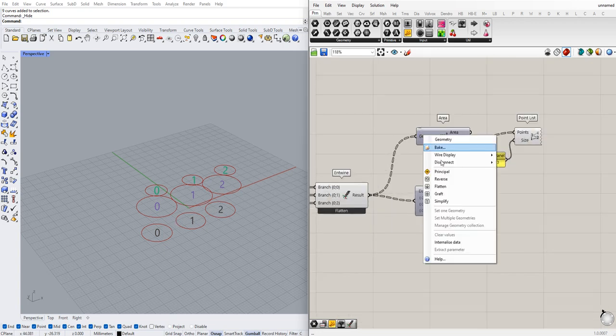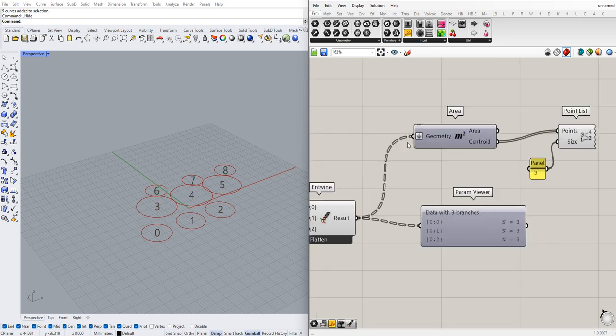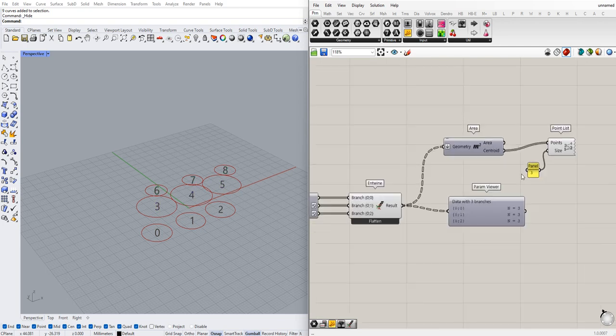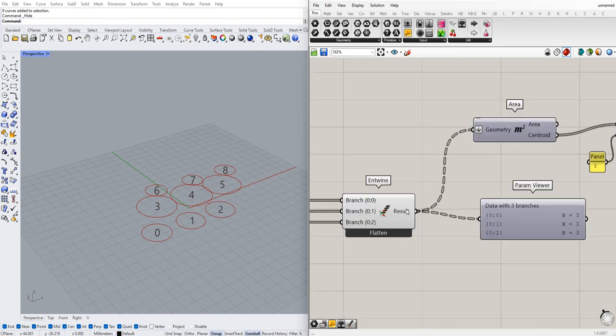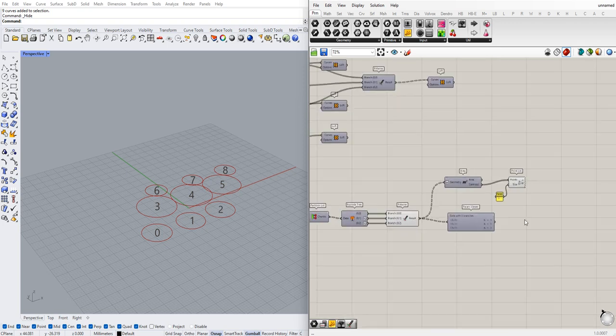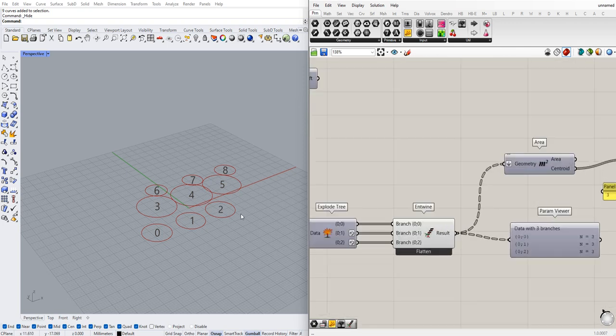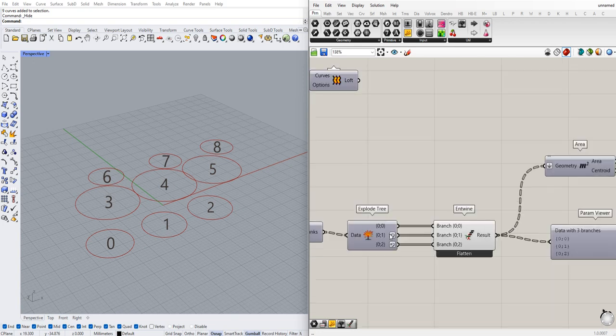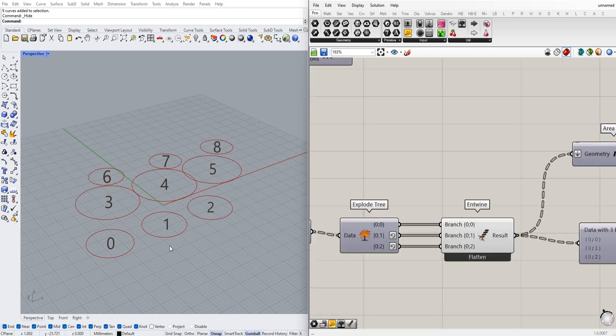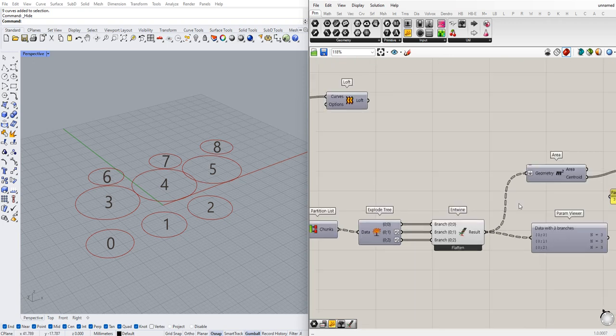So for example, if I select flatten before, I mean if I don't want to see what happened with this partition list and entwine, we can see the result of this explode tree is 0, 1, 2, 3, 4, 5, and 6, 7, 8.